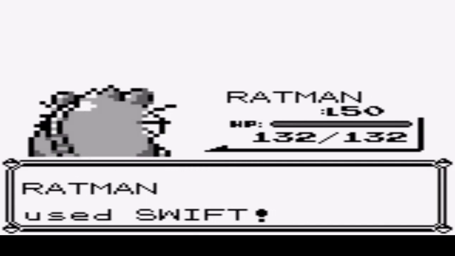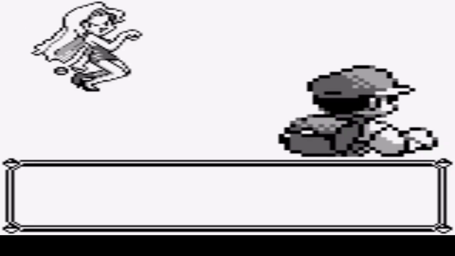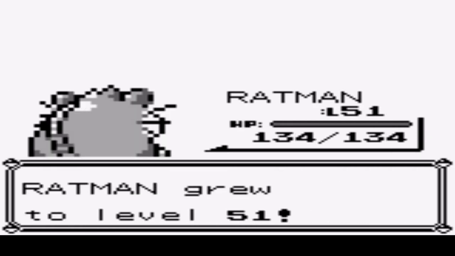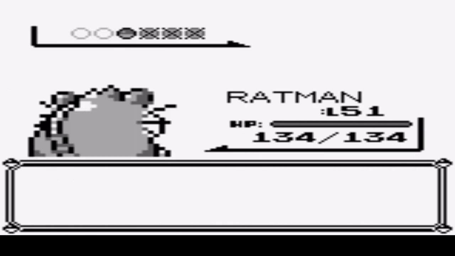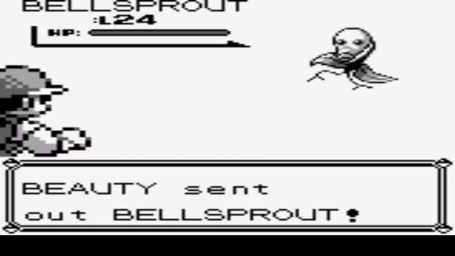We're not ready for Erica either, but Swift makes short work of the gym trainers. This gets us up to level 51, but we still need more levels. So I head east of Celadon to Route 7 to grind on wild Pokemon until we hit level 59. 5 hours later and we're finally ready for Erica.